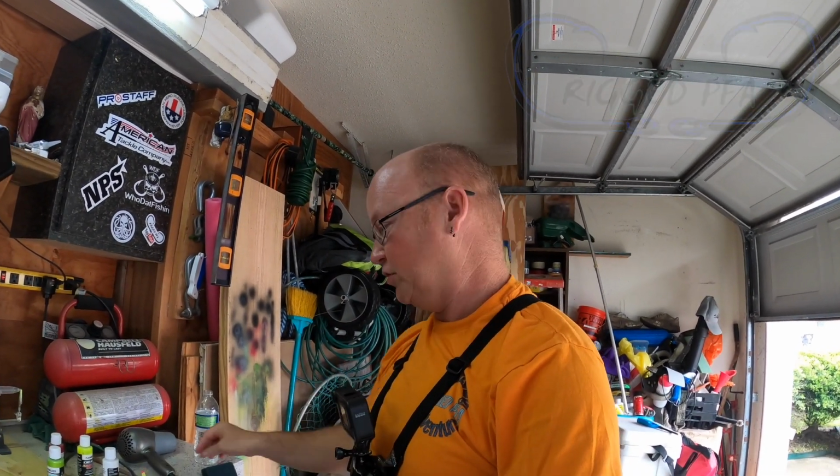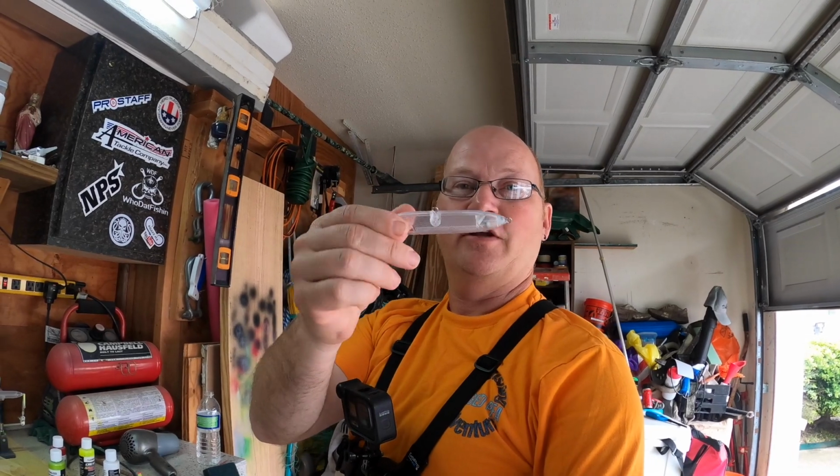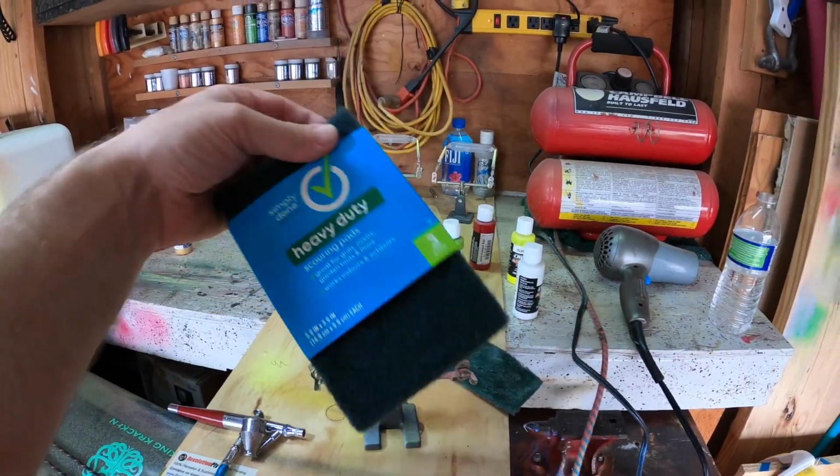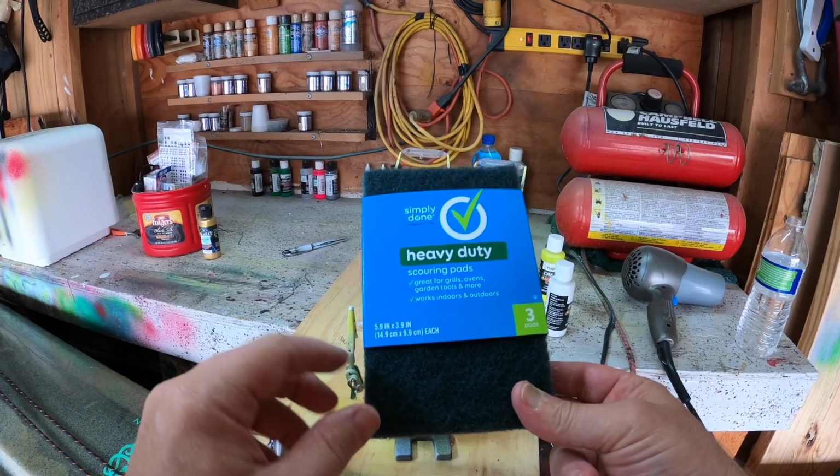Hey, what's going on? So today we're gonna do a little spray session. We're gonna be spraying some topwater lures. Well, just one, just to show y'all. So let's get started. Now the first thing I do is I buy these little scrub heads.